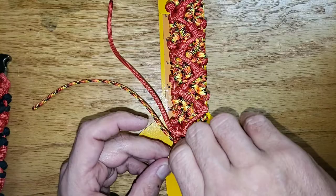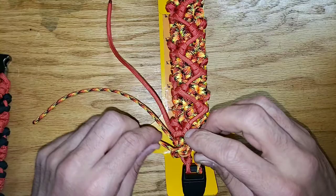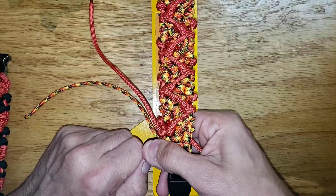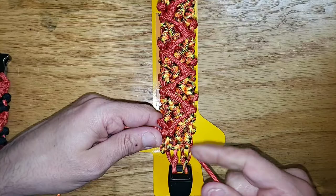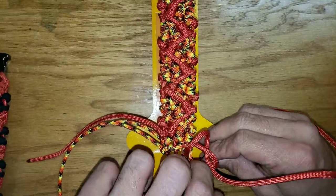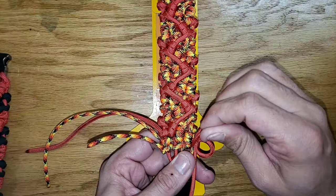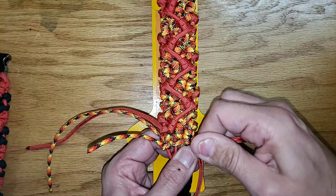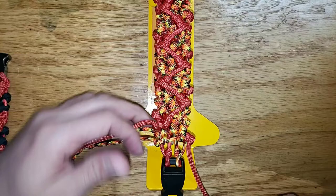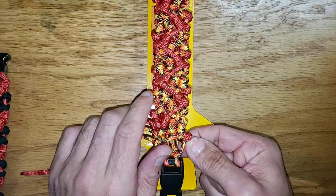And with this, that finishes off the three cords to the one side. As you can see here, you got your three cords off to one side, and then your one cord here. You're going to take that. You're going to loop over once and twice and then tighten it up. And there you go. Basically, next thing you need to do is cut and singe. There you have it. That is the Rattler paracord bracelet.